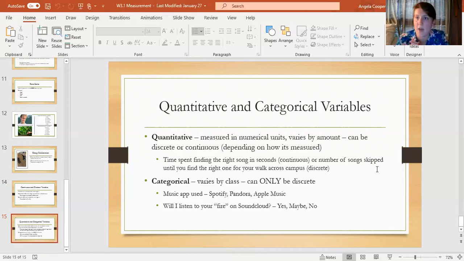And then you can have a continuous variable for quantitative numbers, where you have the length of a song. You have a stopwatch, it's 3 minutes and 16 seconds, 0.5, or, you know, 5 milliseconds or something like that. I don't know. So you can have discrete or continuous variables for quantitative variables. Again, it's measured in numerical units. One idea that I think of, a quick and easy method, maybe kind of quick and dirty, is for quantitative variables, you can find the average of it.